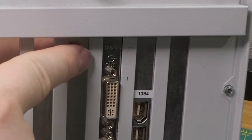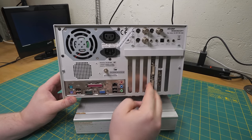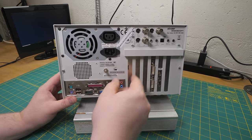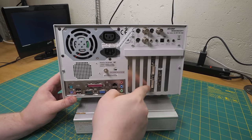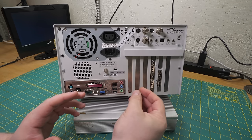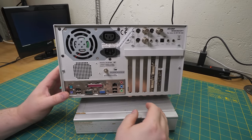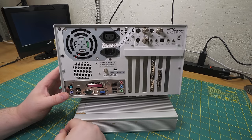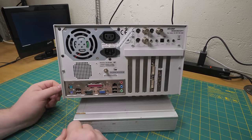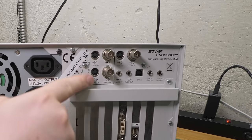You can see it actually says 'out' here and 'in' there. So what you do is plug in a DVI device that you want to capture, it captures it, and then spits the signal back out, probably through just an analog repeater, so that you get zero latency between the input and output. That's because if you're doing a procedure and using the camera to see what you're doing, you need low-latency monitor feeds to actually see what you're working on. You just pass it through here, plug it into a monitor, and you don't care if this thing has a delay due to the processing time of the card. Likewise, the S-video and composite inputs ripple through to outputs for exactly the same purpose.